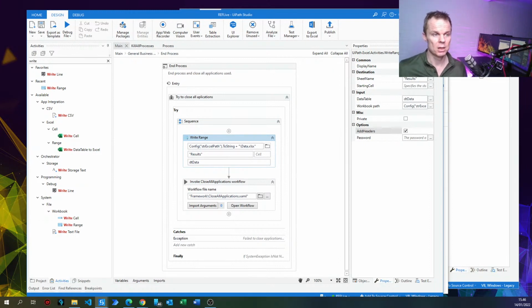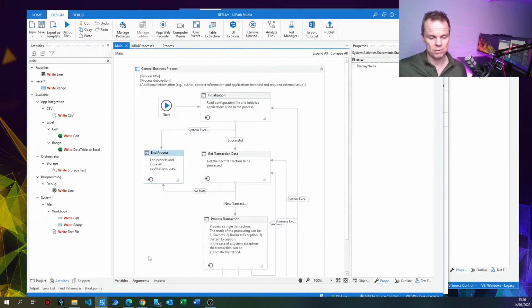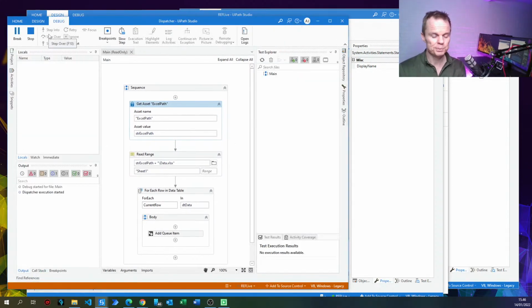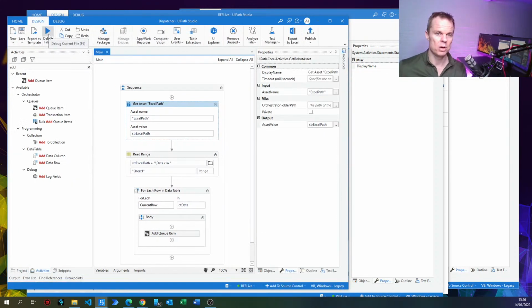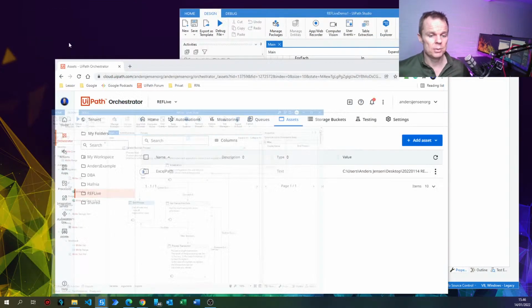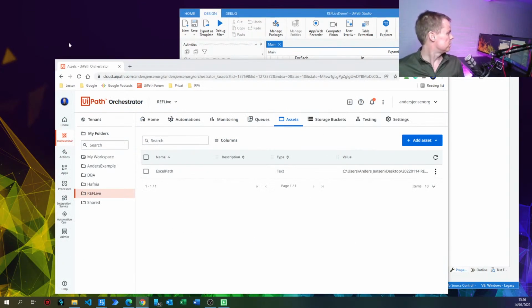So just go back. Now I can run my workflow, and hopefully we need to run the dispatcher. Always we have to, or not always, but we have to take our items to the queue, so we can process them one by one in the REFramework. So here is the REFramework. Let's just run it. I should have dragged it over here, but now it's happening over here. India capital, USA capital. And hopefully we have written our data back to Excel.